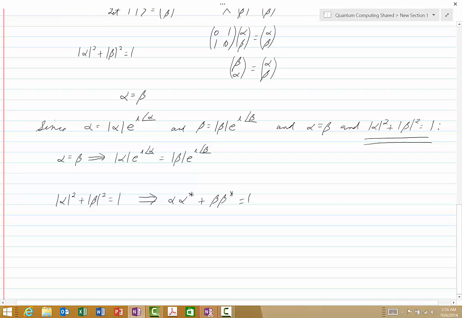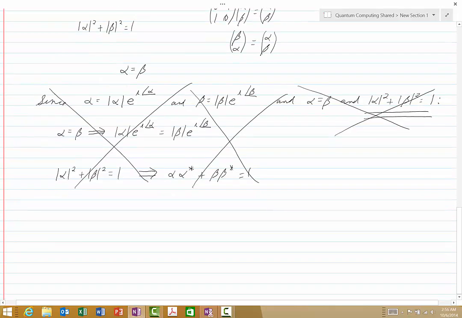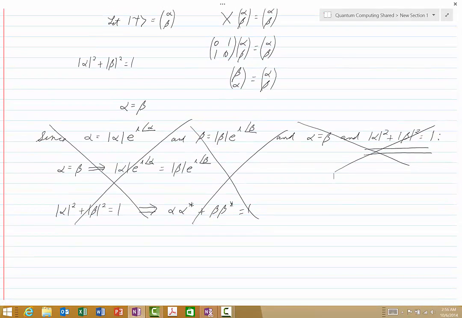Okay, sorry about that. Obviously, and I'm sure you probably have already figured it out, I was making this much more complicated than it needed to be. So let's get rid of all this. It's not incorrect, it's just not necessary. As we said, when we multiplied the matrix X by alpha beta, we got beta alpha. So over here on the left hand side of the equation we get beta alpha, on the right hand side we get alpha beta. And so whether we compare the first terms or the second terms of those two vectors, both give this conclusion that alpha is equal to beta.